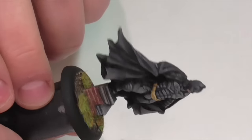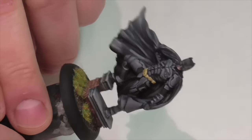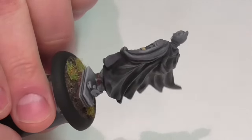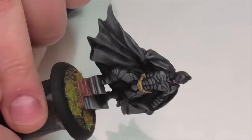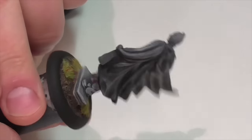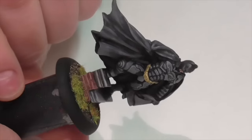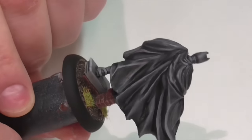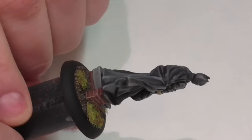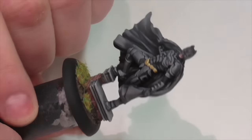A model like this ultimately will always reward the amount of time you put into it. I only worked on this for half a day or so, maybe a little bit more. Had I put several days or weeks of painting time into this, I could have achieved an even better result, or a much better result, in fact. But that's what it comes down to with these bigger scale figures. To get really great results, it's ultimately a question of time and patience.